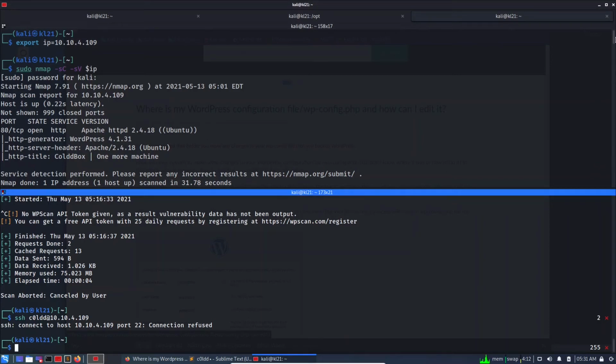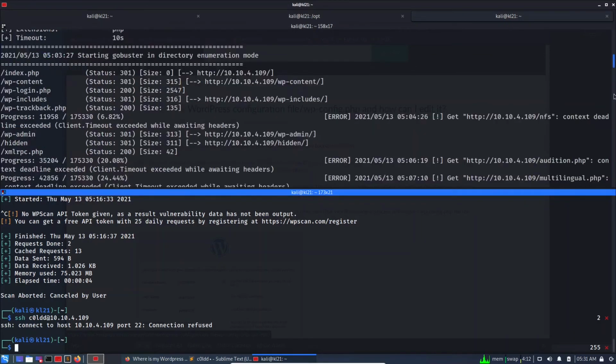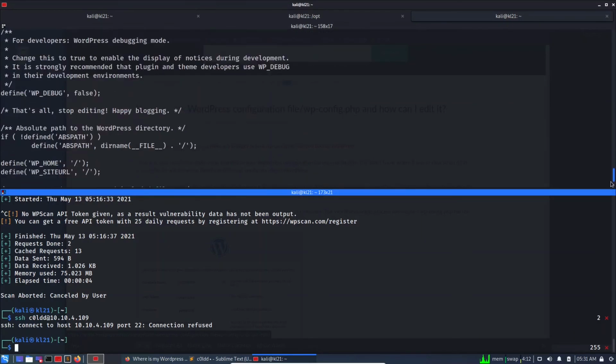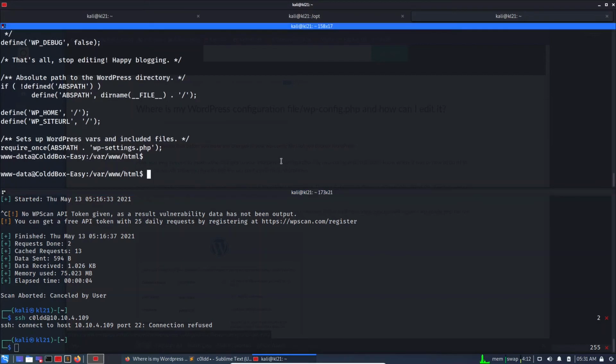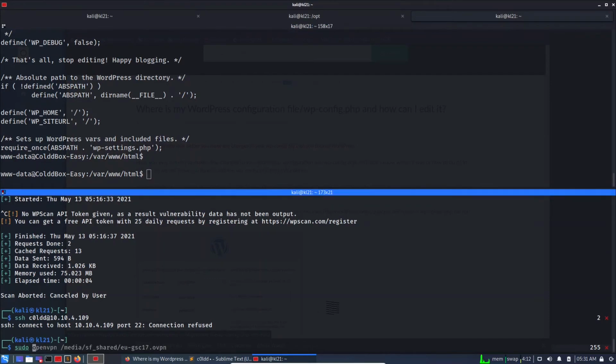So you can use the su command to switch to the user cold, or if you run the linpeas command, you will find out that a different port, that is 4512, is open on this machine. Let me show you. Sudo nmap -sCV and then port 4512.